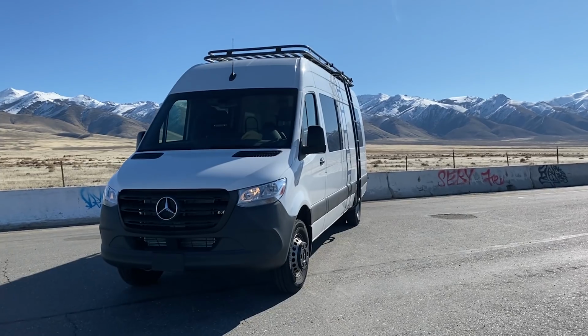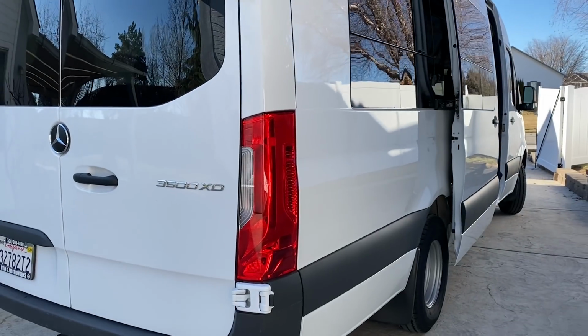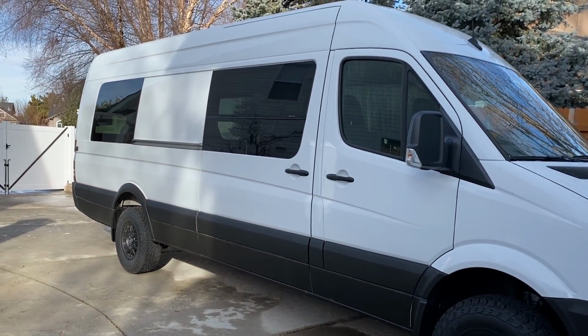Now, if you are looking to build our original family van design with the Happy Jack bed lift, you're going to need the 3500 just for the weight that you're going to be putting into it, which does mean it's going to have the dualies on the back, or you could get the super singles, but most of you are going to find it with the dualies on the back. Now, with our van, we are going to be really conscious of weight on this build. We want the 2500 because we don't want the huge wheel wells. So that's kind of what you're looking at. As far as the van itself, we found a great deal. This is 2018. It has about like 12,000 miles on it.